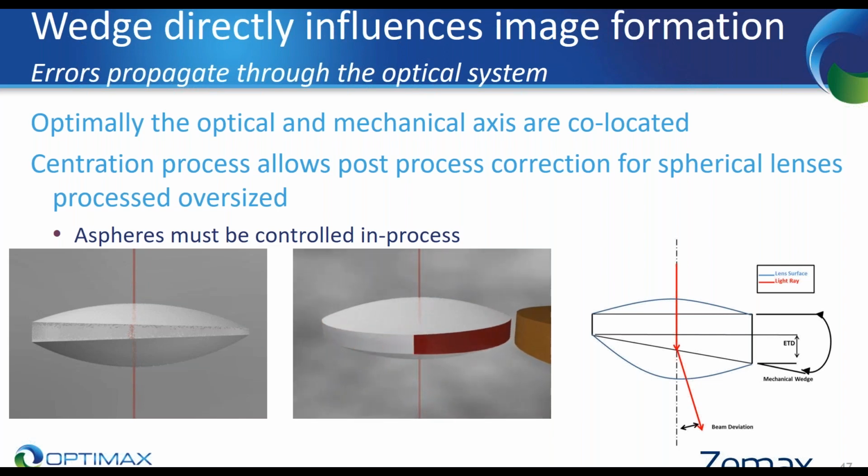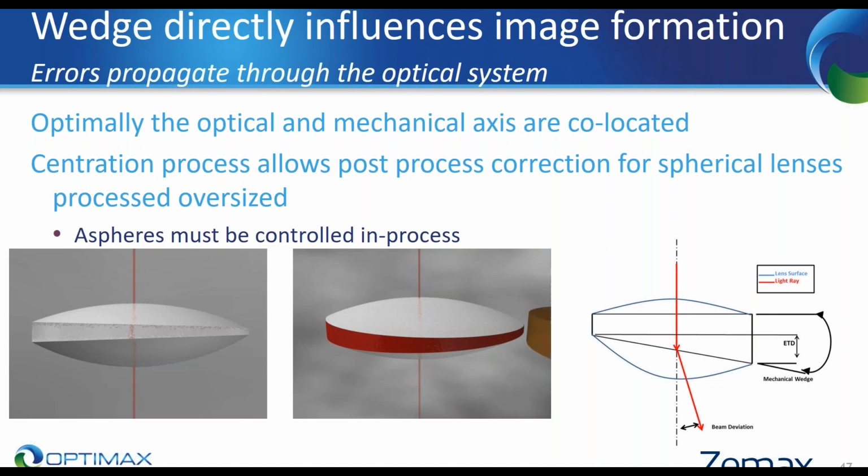Scratch and dig, or cosmetics. This is the single most powerful cost driver for fixed part geometry and material, and also one of the ones that is most often confused with surface roughness. Cosmetics are localized, non-periodic defects versus surface roughness, which looks at the overall texture. Again, cosmetics are scratch and digs, and they're called cosmetics for a reason: they may have little effect on system performance. For example, a camera lens with a scratch on the last surface may actually have limited impact on the system.